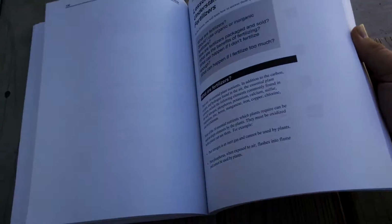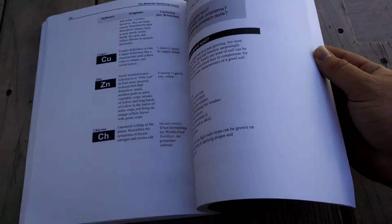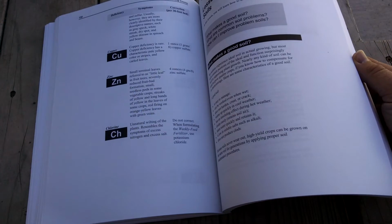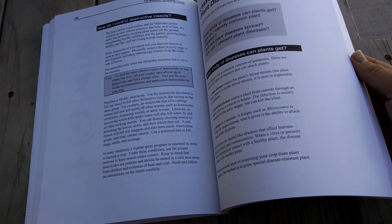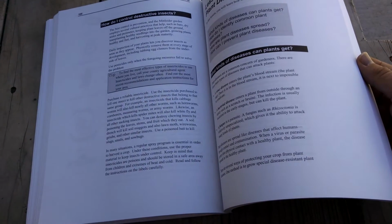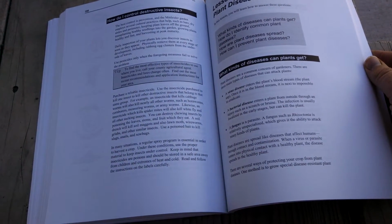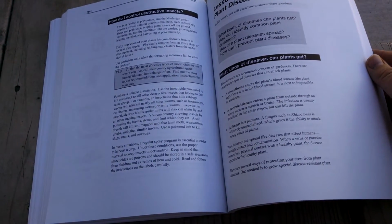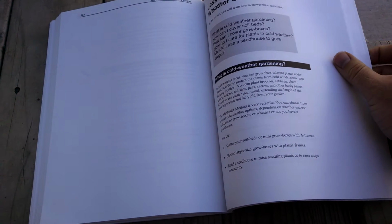How to water. I mean, this book has all the minerals there. Kind of talk to you about deficiencies. How do I control destructive insects? Common plant diseases. Like, this is awesome.